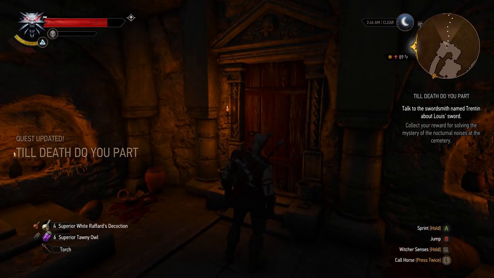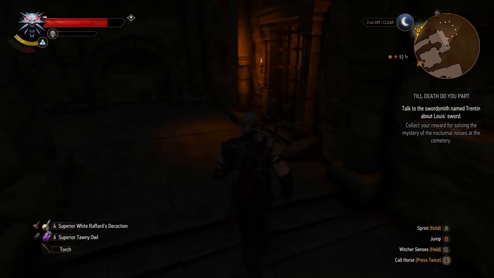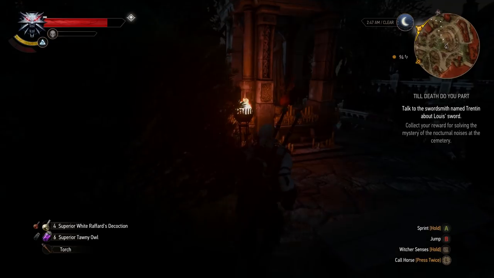Okay. Well, looks like we're getting something out of this. So we've got to go and talk to a swordsmith? Okay, this is interesting. This is more useful than the Gwent cards, simply because we already have the Gwent cards. If we didn't have the Gwent cards, 100% would have gone for them. But a sword or something?